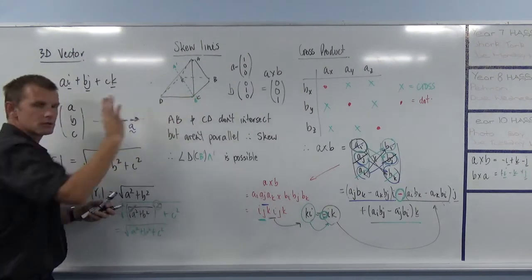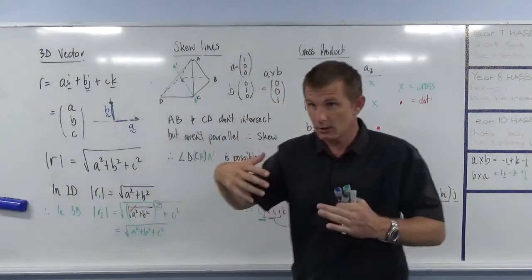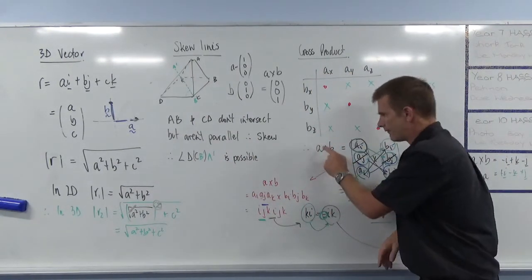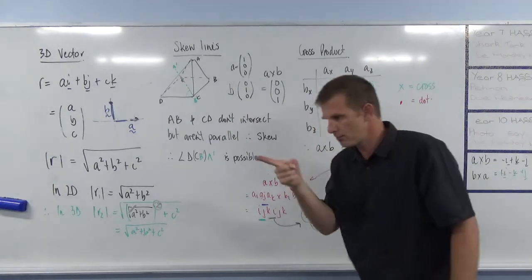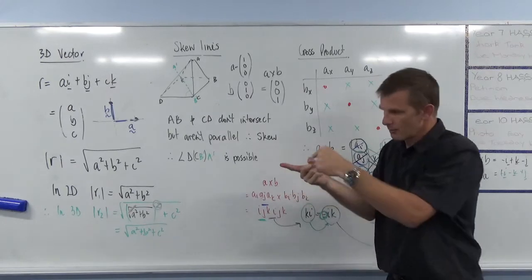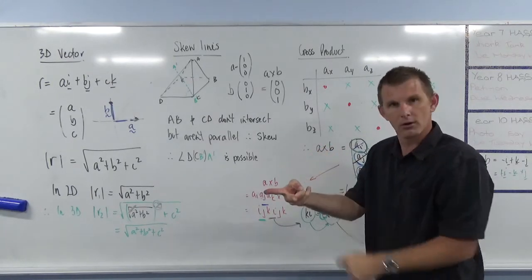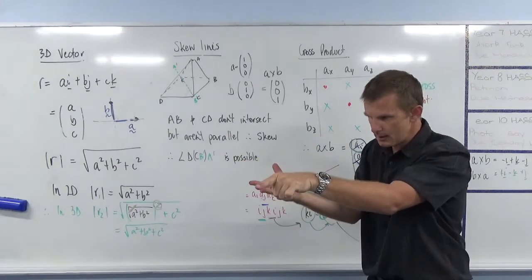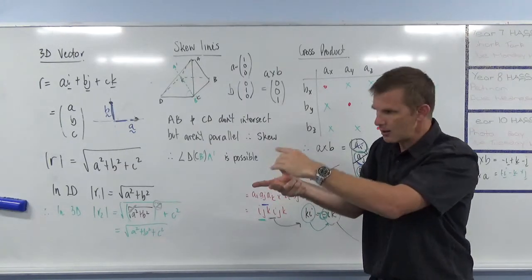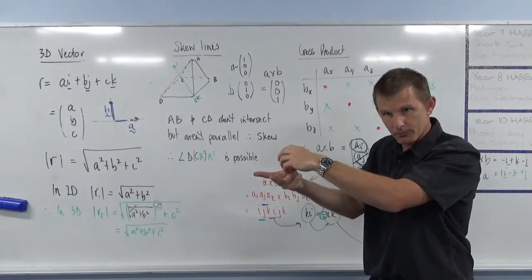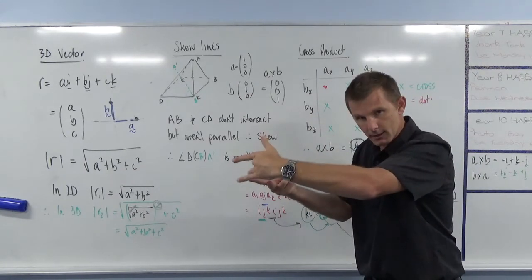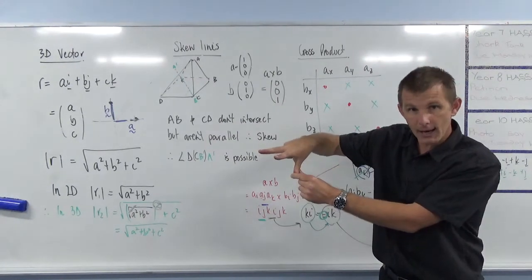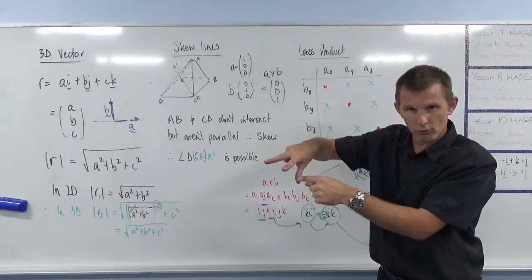Now, before we get past this, we've got to talk about the right-hand rule. If you've done physics, you've already done the right-hand rule in a way. But in this sort of thing, how does it work? Well, the first vector, use this finger, point to it. The second one, make this finger as close as you can, point to it. And then wherever your thumb points is the direction of the normal. So this is A, this is B, and that coming up off that plane is going to be the direction of the normal. Now think about it. If I rearrange A and B, swap them over, then it would be B, A, and notice how the normal now points the other way. So if I swap these two over, the normal points the other way.